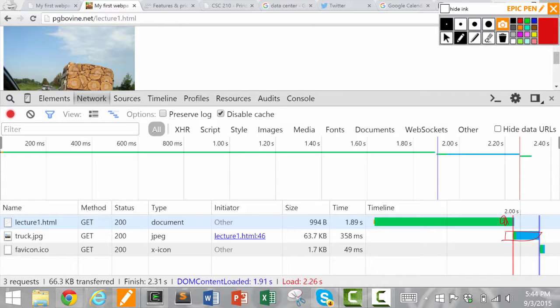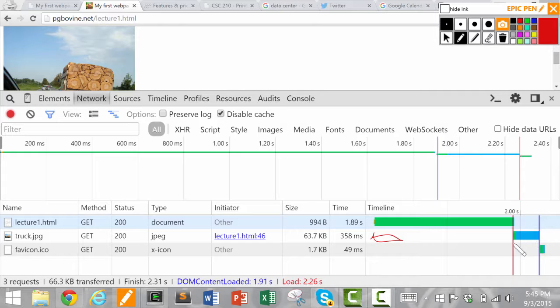I think the answer is they count it by receiving the whole file. So you have to receive the entire file first. And once the whole file is received, you start processing it. So this ends when the file gets to your computer. And then after the whole file gets to your computer, you start processing it. You can imagine a case where it starts processing it before it gets to the end. I think it may be because I disabled caching as well, but the overlap or not overlap is not super important. The idea is that it doesn't start like here, right? It's just a little bit of an edge case. Other questions so far? Yes?